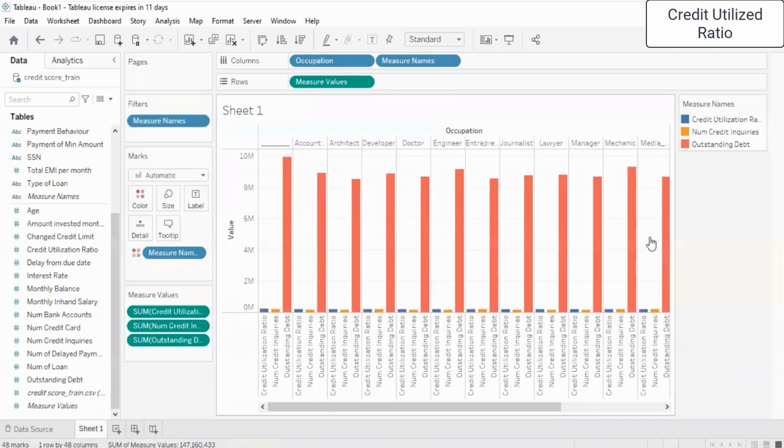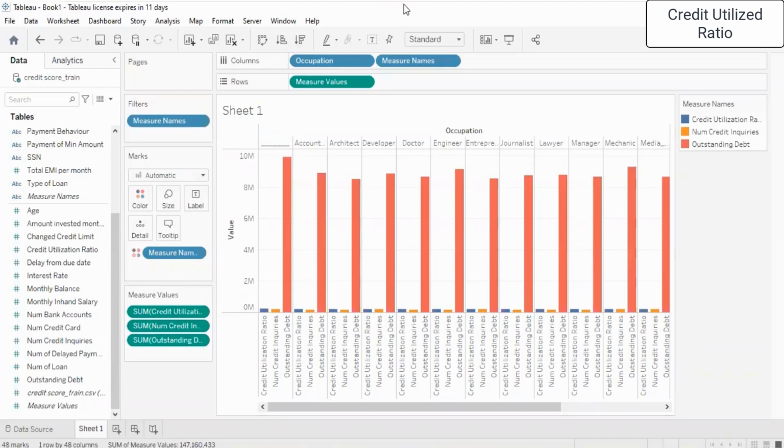If I want to see the average outstanding debt, we are seeing for accountant it's 8.8 million, followed by architect at 8.4, 8.8 for developer, and then for the doctor it's 8.6, engineers is 9.1, entrepreneur at 8.5, and then the mechanic is 9.2. So engineers and mechanics comprise the occupations with the highest outstanding debt. That is something that we saw earlier as well.